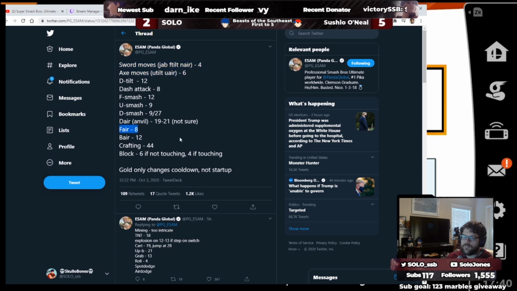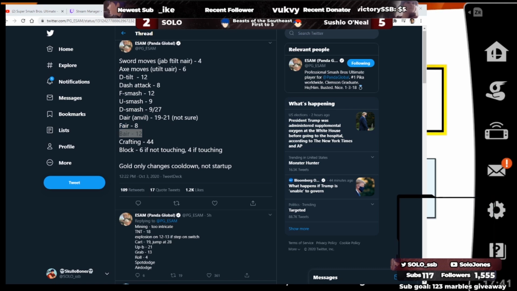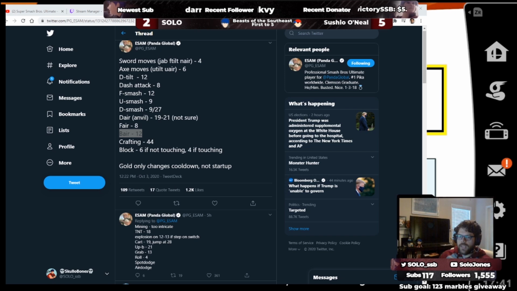Also, Fair being frame 8 is pretty fast. Bair is very slow, but it'll be a good poke tool. It also looks extremely unsafe on shield. It doesn't look like a move that is going to be a decider in the matchup. It's also big, but it's not massive. It reminds me a lot of Hero's Bair, where it's going to be good for hard jump callouts and things like that. But it's probably not going to be the main way to kill.